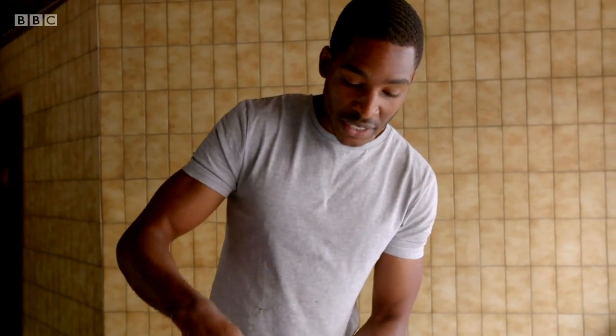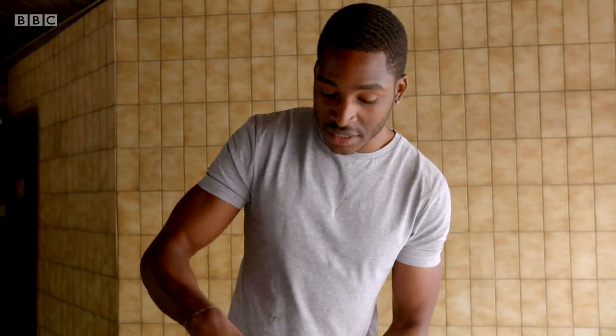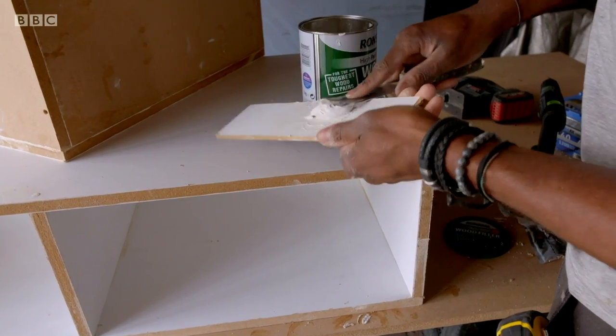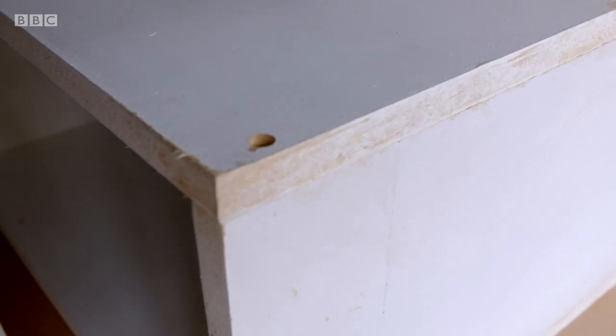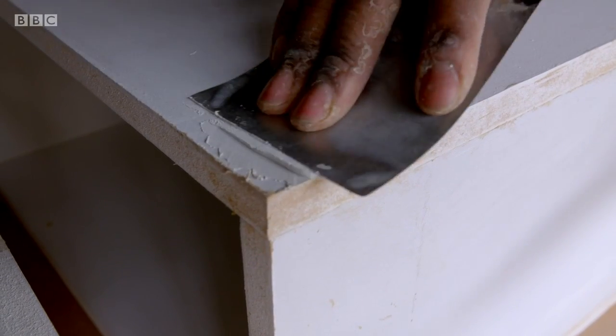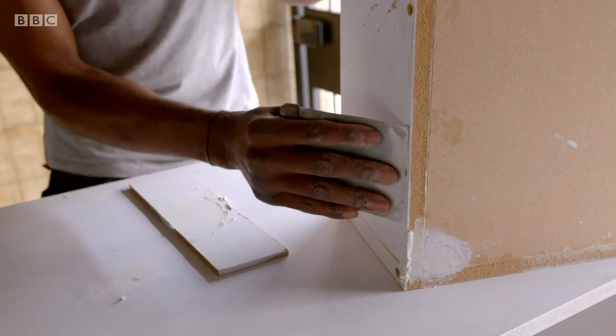This is specialized to dry quickly and hard, ready to be painted in 20 minutes or so. If time's not an issue, standard fillers cost less, but they take longer to harden and dry. So once it's all well mixed together, you can spread it over your screw hole. Ideally, try to find a filler that will match your final finish.